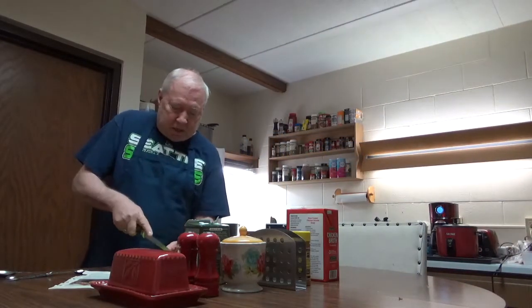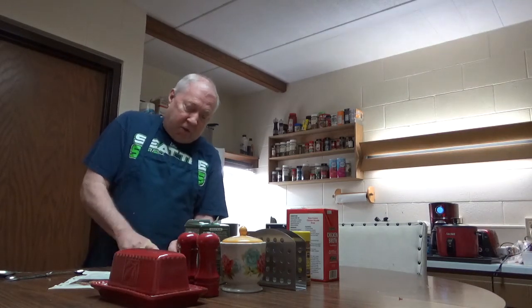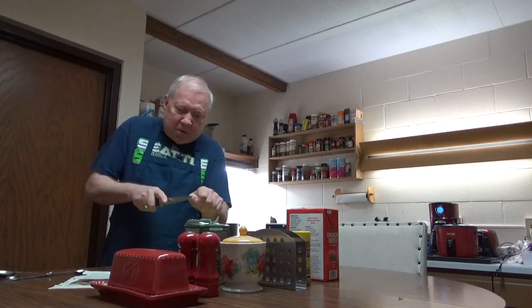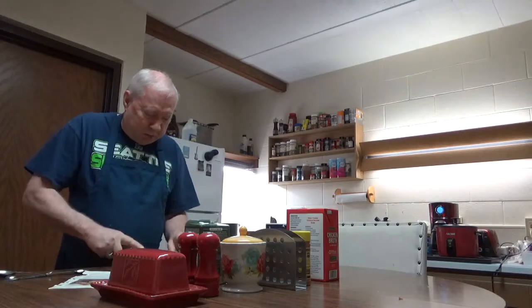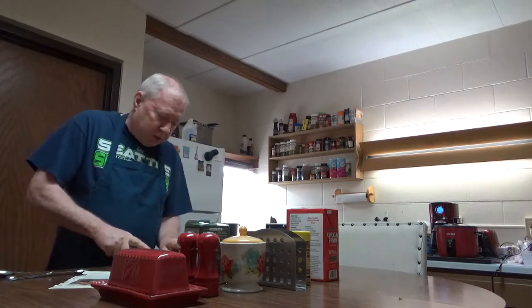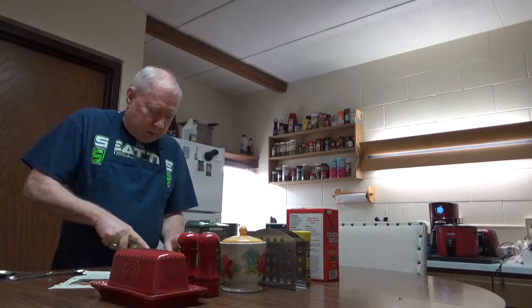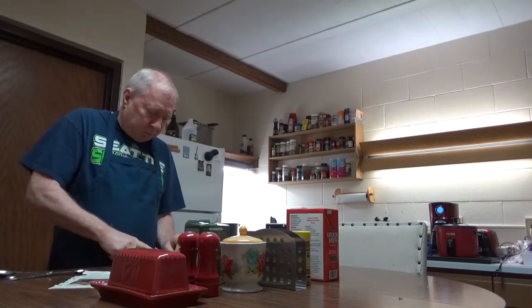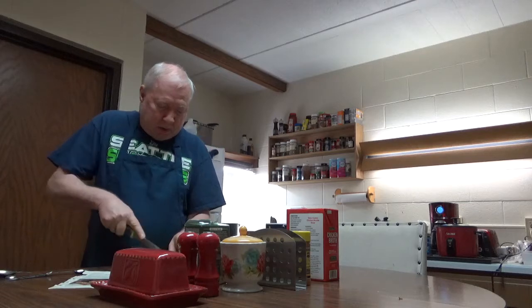Okay, I'm going to slice it like that, and be careful you don't cut your thumb off, your finger. They say to keep your thumb like that. Anyway, you don't want to cut your thumb off. There, chop that up, slice, chop it.